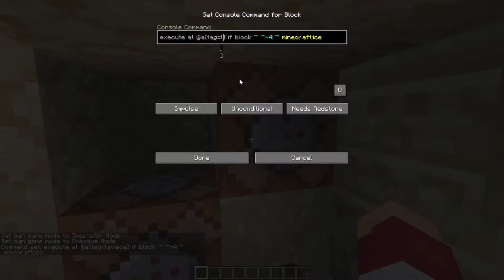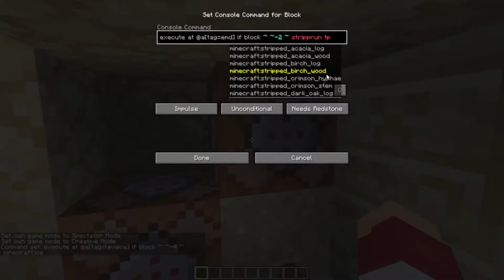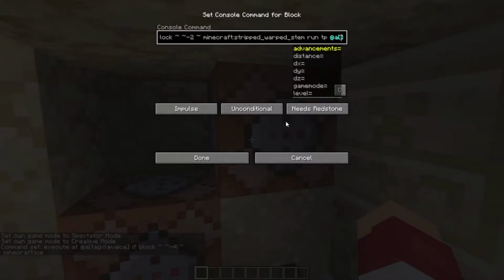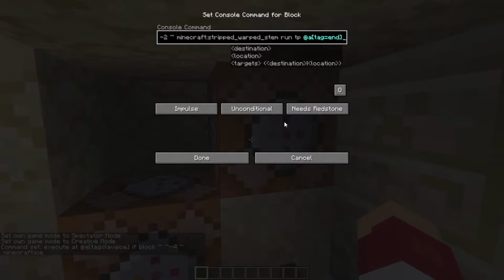The tag this time is end, and we're going to do -2, and we're going to do the following: stripped warped stem. That's what we got. Stripped warped stem. Yeah, please don't forget to put your block name in. Run TP, and then we're going to do at A is all players, at P is nearest player, and then we're going to do tag equals end, and we're going to get our coordinates.